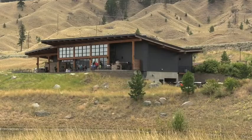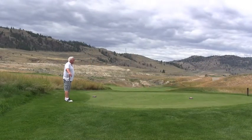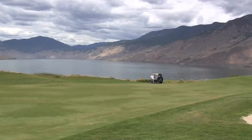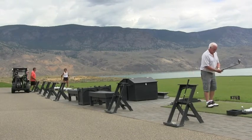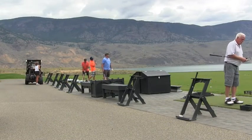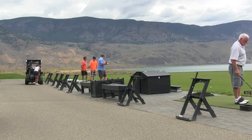Ranked the #1 public course in BC and in the top 10 of all courses in Canada by Score magazine, this Thomas McBroom-designed masterpiece is a spectacular test of the very best game you can muster. Green fees include a power cart and free access to the practice range. And practice you must. You need to be on your game and go in with a plan. This is a course that tests your skill, your patience, and your discipline.